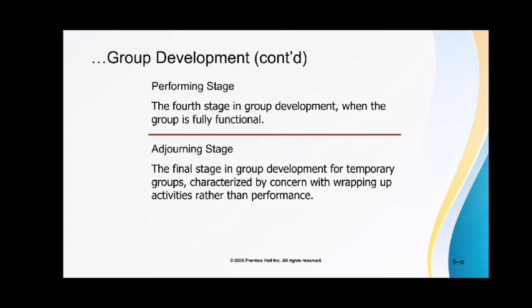There may be regret as the team ends, so a ceremonial acknowledgement of the work and success of the team can be helpful. If the team is a standing committee with ongoing responsibility, members may be replaced by new people and the team can go back to the forming or storming stage and repeat the development process.